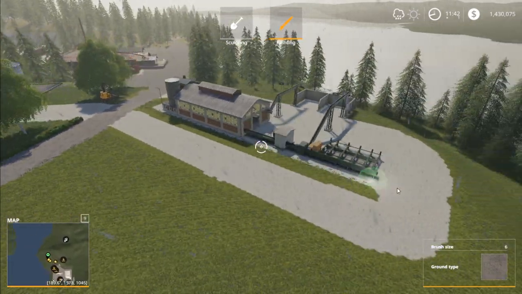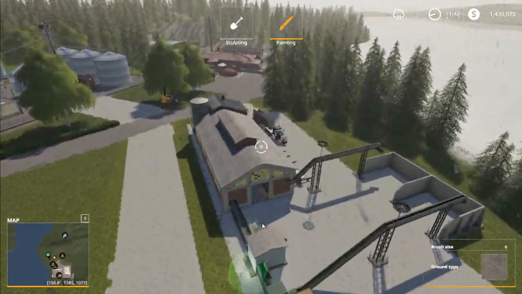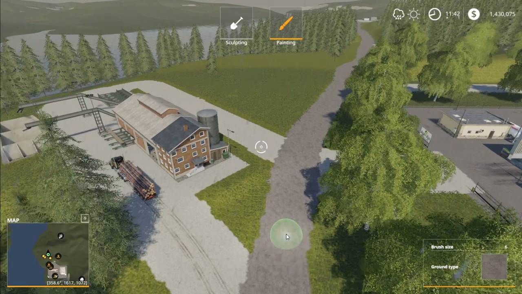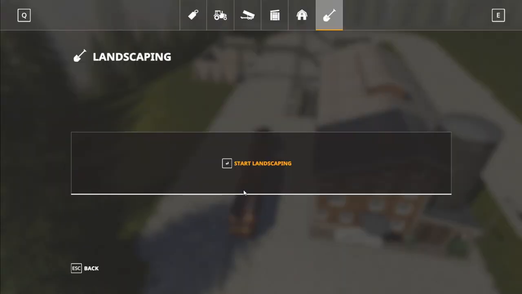I think I might put some trees in here just to help separate it out, because that helps make it look a little bit less abrasive, more blending into the environment a little bit. So let me get out of there.